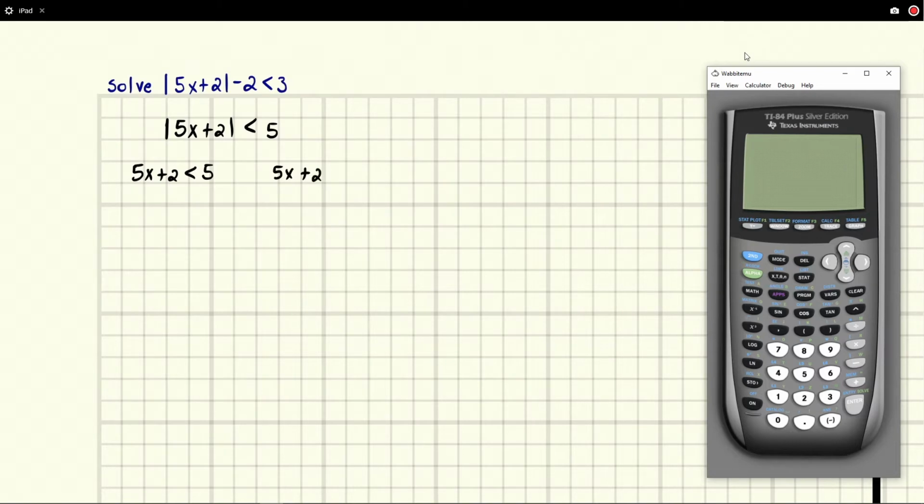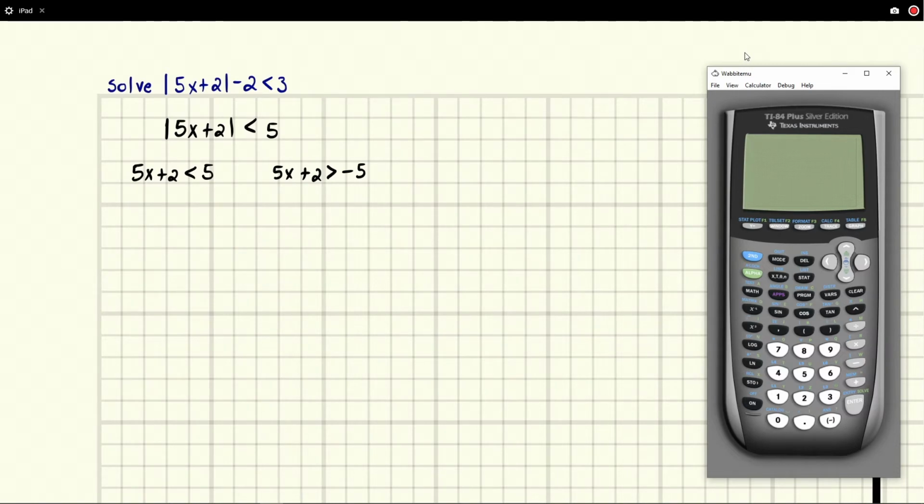But what about the negative numbers that we had in here? So what if it was negative 5? Well, we want to be less than 5, and less than 5 means that we want to be greater than negative 5, right? Because negative 4 is greater than negative 5. Negative 3 is greater than negative 5. And so we want these numbers because these numbers are going to produce things that would make the inequality true. And that's how we know we should use this sign.